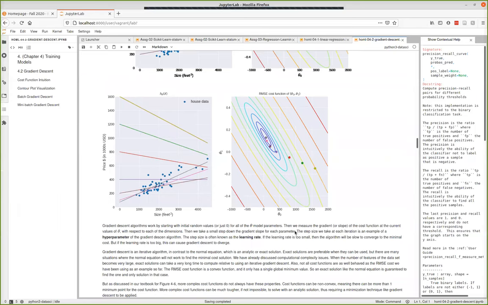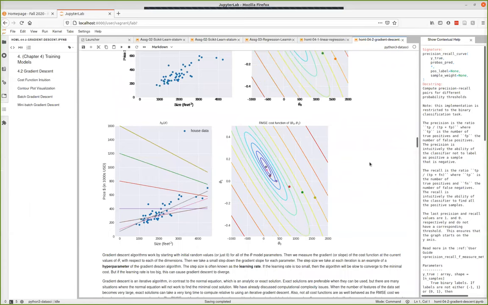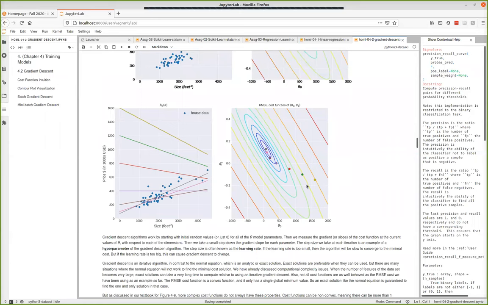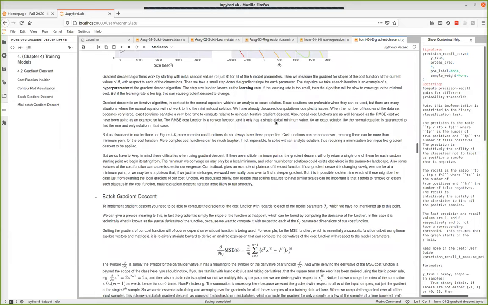You should understand that gradient descent is an algorithm. So it's an algorithmic process instead of an exact solution like the normal equation, right? Basically it's an iterative algorithm. Again, you can start with a random point, or you can start at 0, 0, for example. And then you just iteratively take small steps, and you use information about the gradients or the slope to determine what direction for each of the parameters you should take your small step in, right? So that kind of begs the question, how do you calculate the gradients, right? And again, that's going to depend on the function.